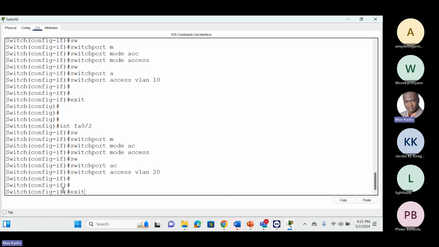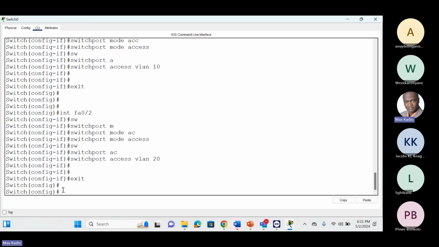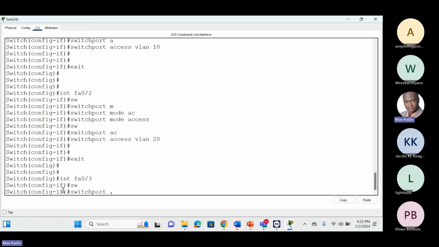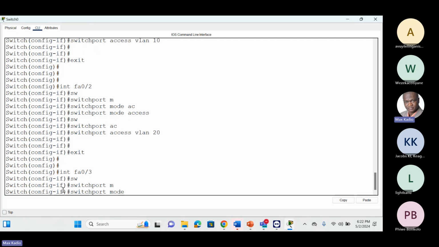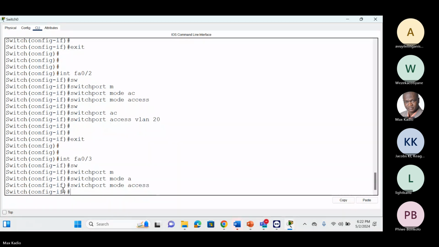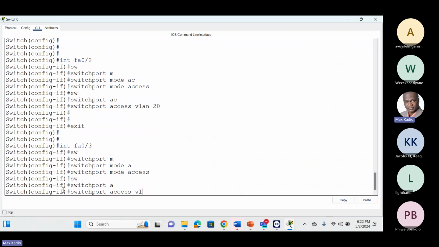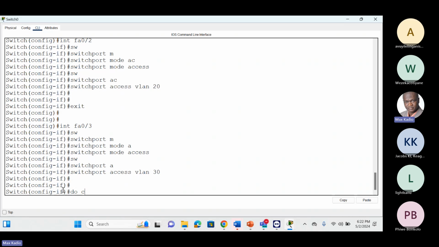I exit. I do the same thing for the other port F03. Interface Fa0/3. Switchport mode access. Switchport access VLAN 30. Do copy run start.